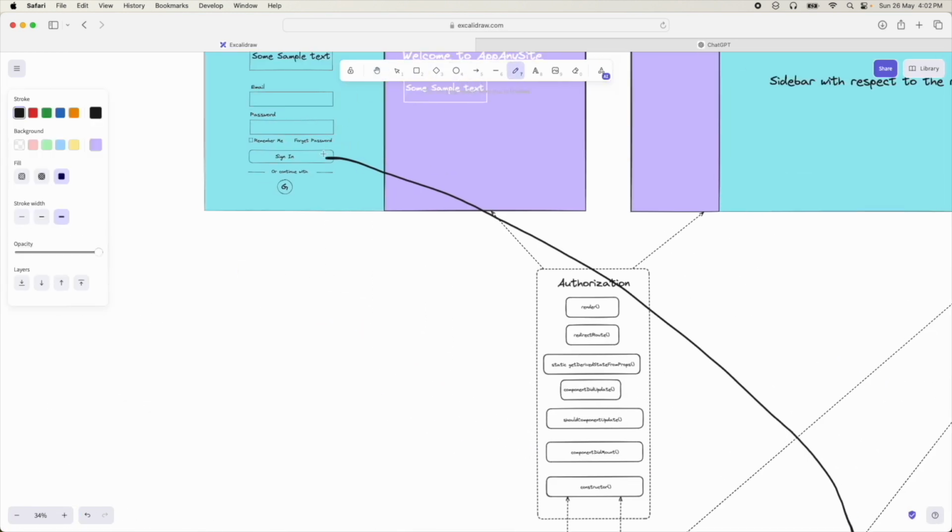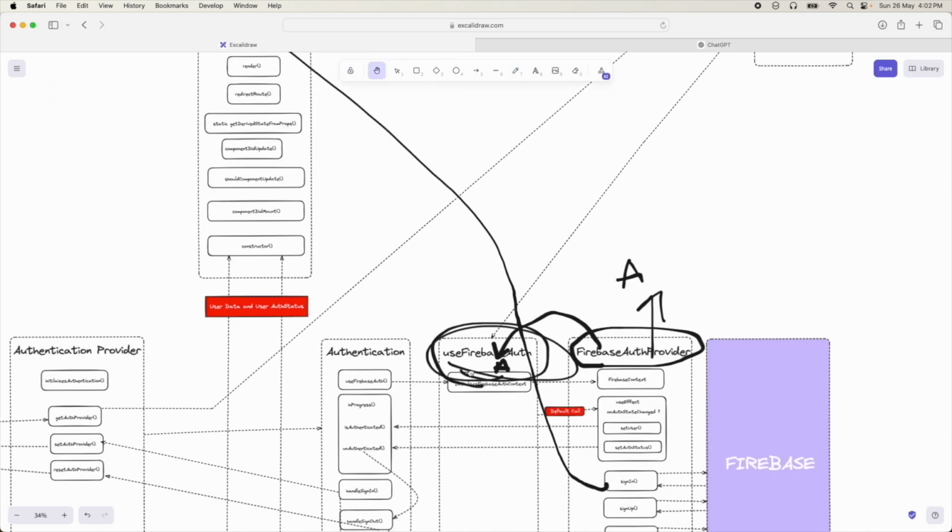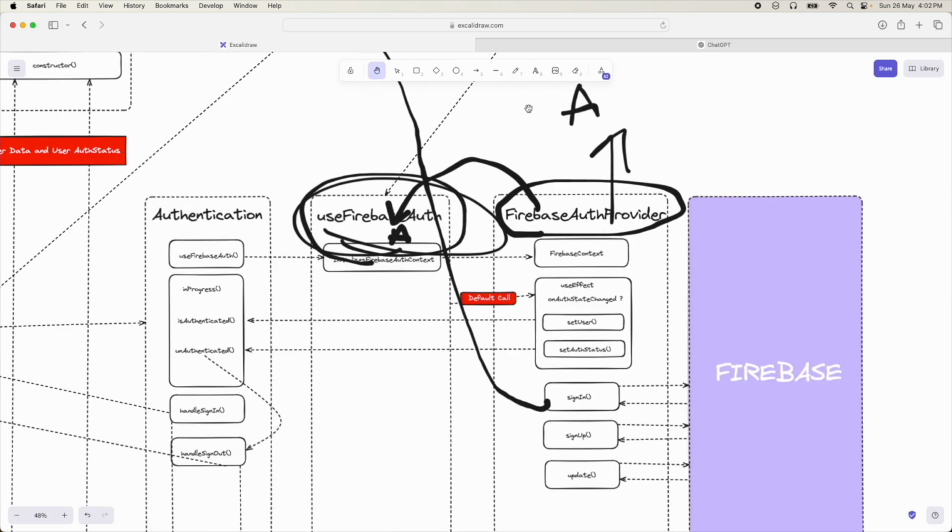Suppose we click on sign in. We have this Firebase auth provider, which is a context provider, right?